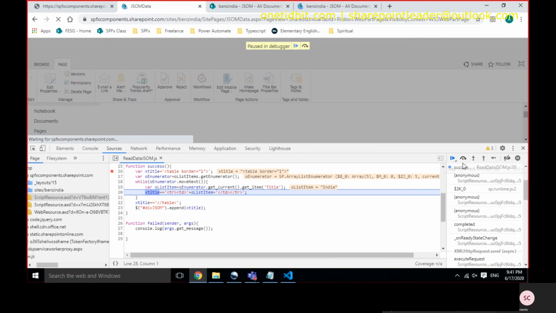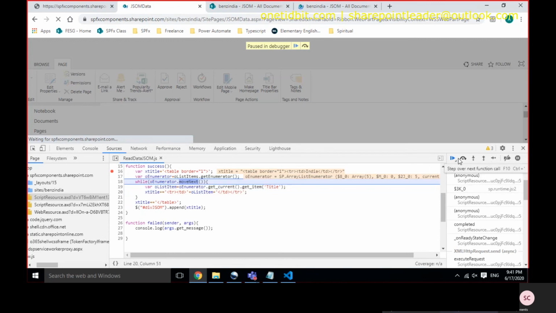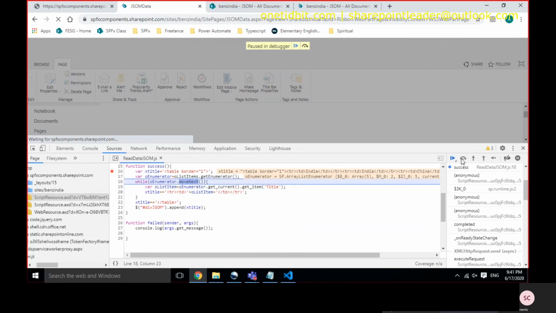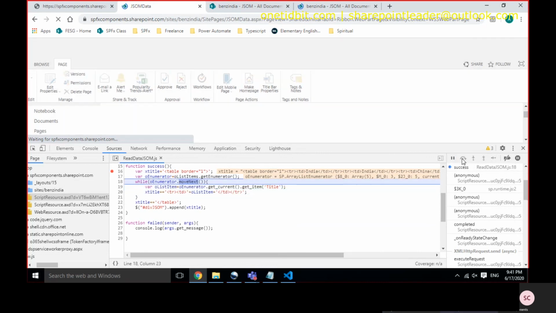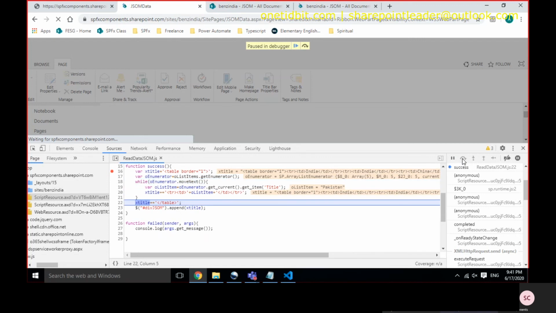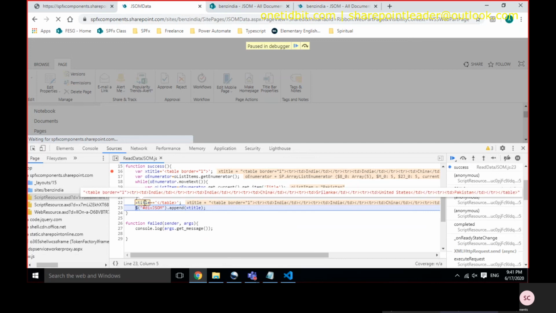This is my table structure, and the second one is China. So in the while loop, it keeps going until you get all the data. Then I end the table, and append this HTML structure into div JSON, and it displays.